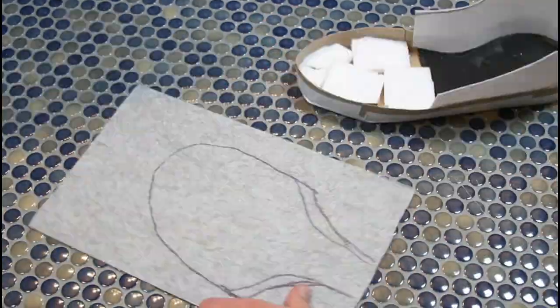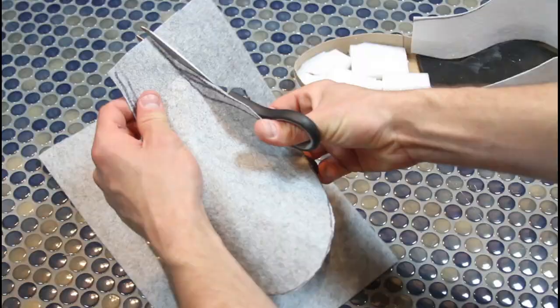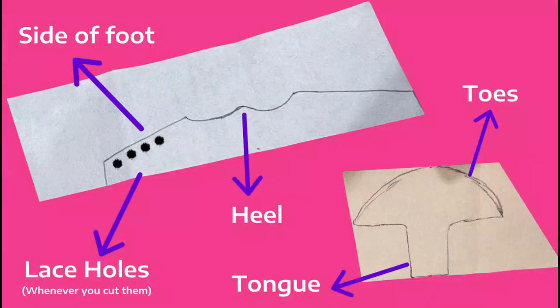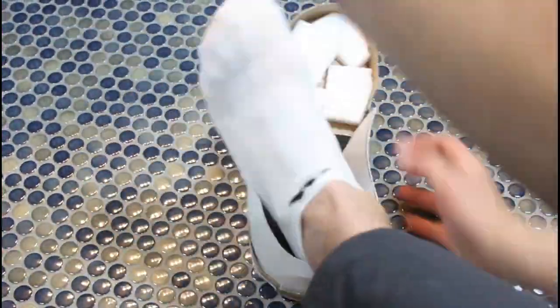Get the pencil or marker back out because, again, you're going to want to trace where we're going to cut. But remember, friends, another huge rule of thumb is we're making this from 2D to 3D, so make it a little bit bigger so we can account for the curve of the foot and have it wrap around it, which takes a little bit extra space.